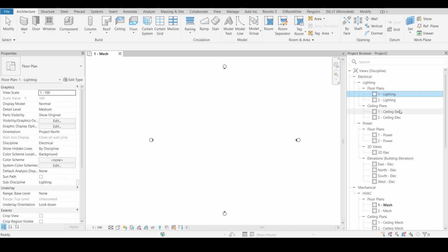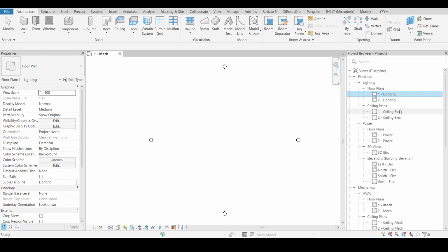In any particular view, mainly we use these views in 3 ways in our projects. It depends on the company, but in general practice, one view we call the working view. Working view means it is the same view of the ground floor, but where we do the work, like modeling work. When we are modeling the 3D elements, we do that work in the working view. The same duplicate view of the same level we keep as a separate view, and we call it sheet view or presentation view or print view, whatever you call it.